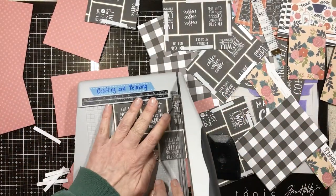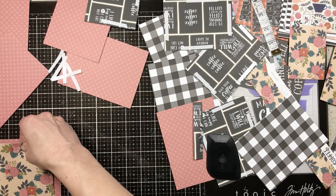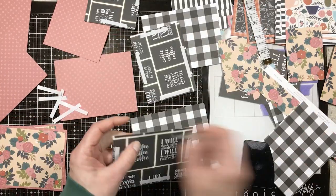Oh, that's where the two stuck together and it was a hot mess. It didn't occur to me. So that's why this piece of paper is smaller, because I had to cut it down, because when it stuck to the other one, I damaged the end of it and it had a big crinkle in it. So I just cut it shorter and then stuck it on.